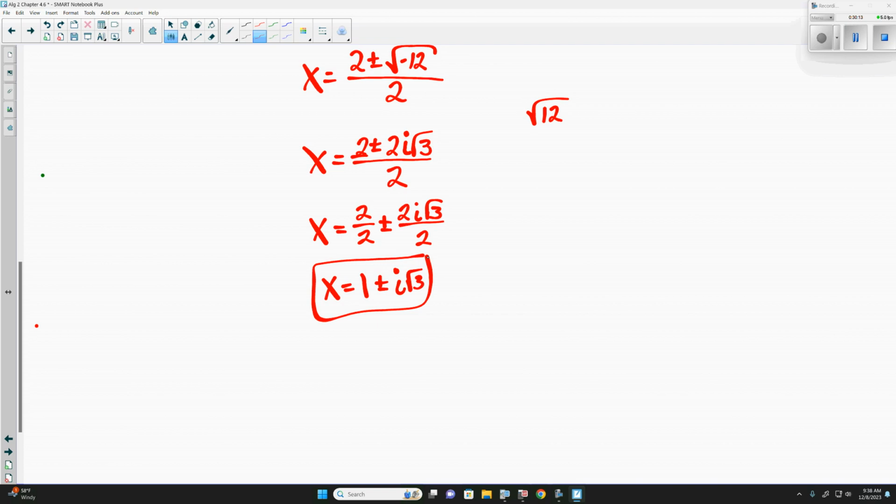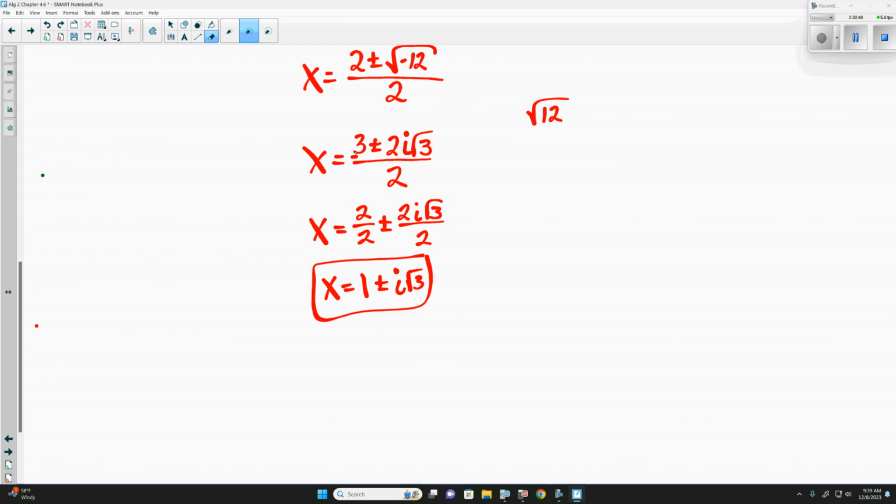Now, we only really do this if A, it's asking for all of our answers in standard form, or B, the two numerators are both divisible by whatever the denominator is. Nicely, we try to reduce it. However, I'm going to change it just a little bit. Let's just say that this was 3. I'd have left it there, because 3 and 2i do not divide by 2 nicely. One of them does, the other doesn't. Might as well leave it there.